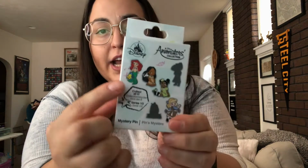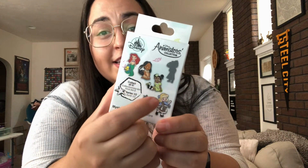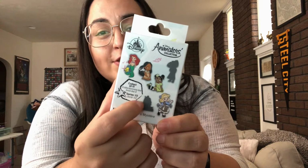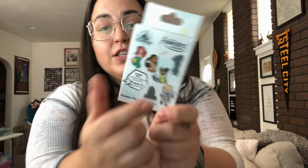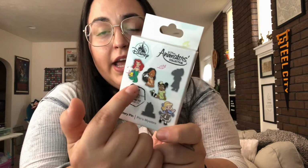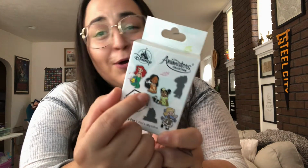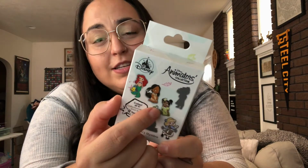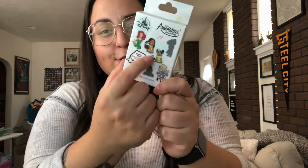So actually, if you can see on the box here, there is Ariel, Pocahontas, Tiana, Cinderella, and then this mystery pin is Belle, and this one up here is Moana. So I actually already have Moana, Belle, and Ariel, and I'm really looking for these two right here. I really want Pocahontas and I really want Tiana. I would be thrilled if I got Cinderella as well, but these are the two I'm looking for.